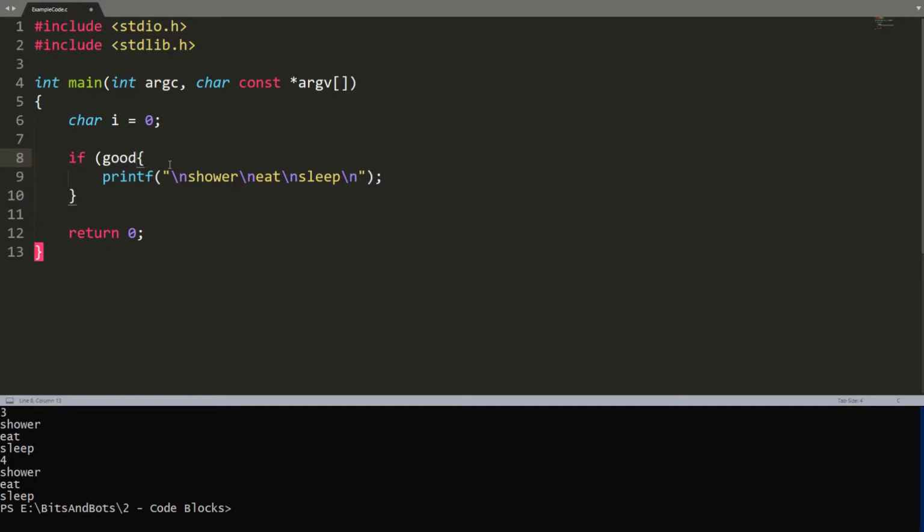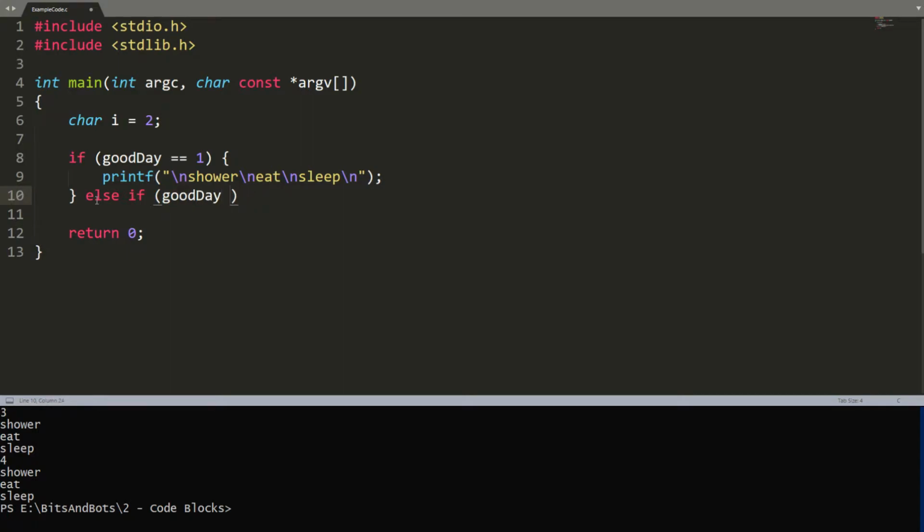So we kind of start out the same way as we did with a for loop, or really any loop in general, and we have our code block. And then we add the if keyword before it, and then our condition after it. So in this if statement I have written here, I'm testing if it's a good day, and if it's a good day, then I'm going to run that code block.